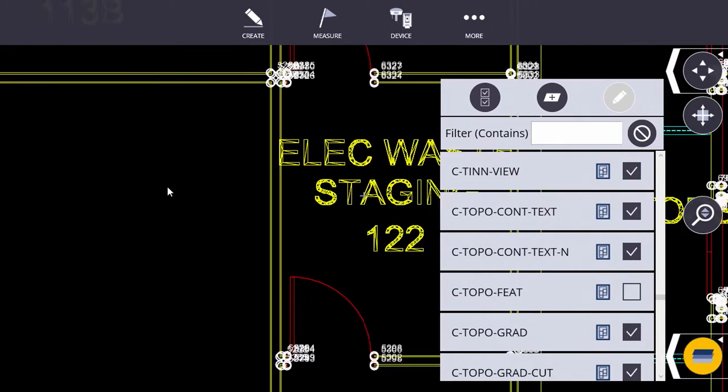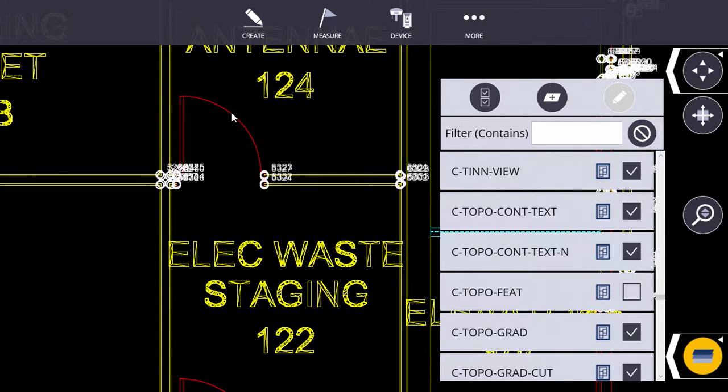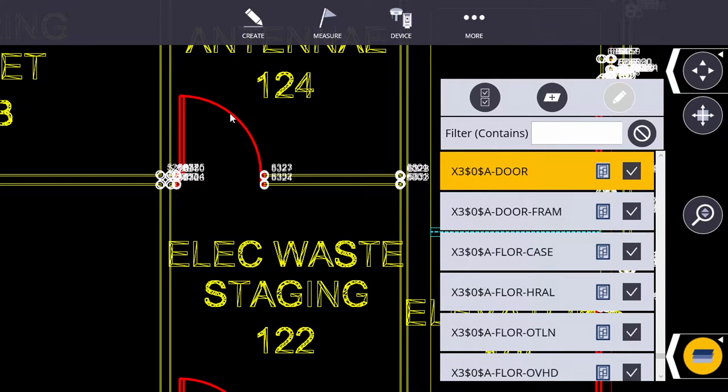So in Trimble FieldLink, you can come in here and you can simply select on a layer that you want to identify. When you select it, it will become bold in the display and the layer list will jump directly to it and highlight it. I can now simply uncheck that to turn that layer off.